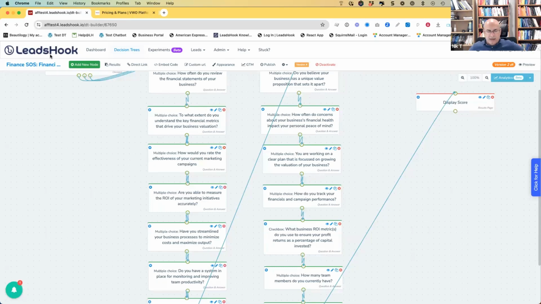So you keep the menu items the same, because what you want to validate here is whether the brand is the impact, or whether the content on the page that makes it look like a real business is the impact. What we don't want to do is assume it's the brand name. It could be that you just ended up at a much richer site that looks like what a real business would do. For example, when you go to leadshook.com, I don't just give you one page with no links. You can go to About Us, you can read our policies, and so on. So I look like a real business.